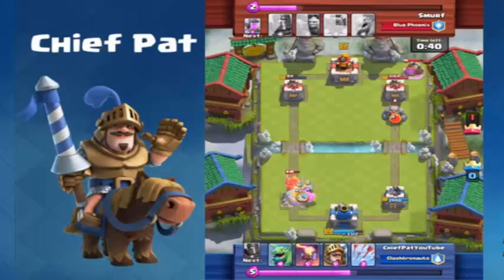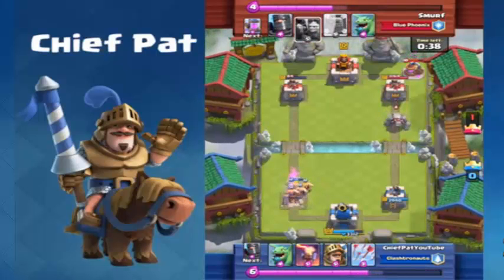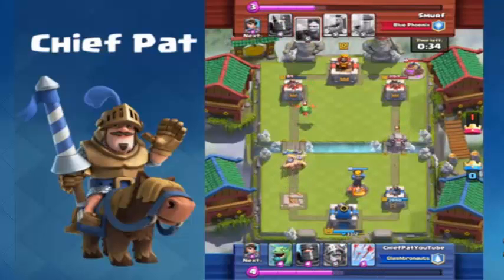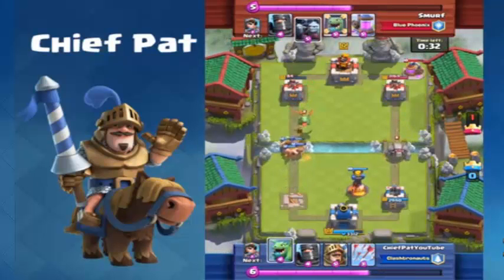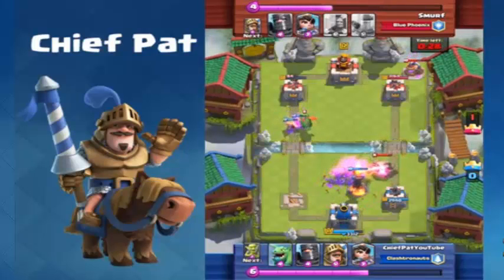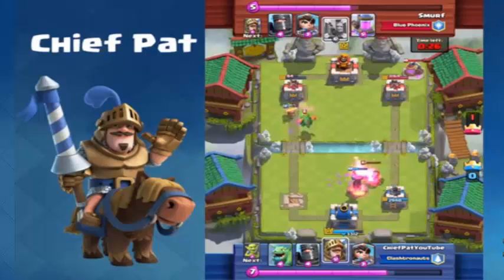Alright, so Golem on the right-hand side. I'm going to drop some Barbarians to kill this Prince, and those Barbarians should do good work down that left-hand lane. Inferno Tower is going down on this Golem. This is the perfect spot to place the Inferno Tower. It's literally as close as possible to the tower as I can get, without having the Golem just go straight for my crown tower.